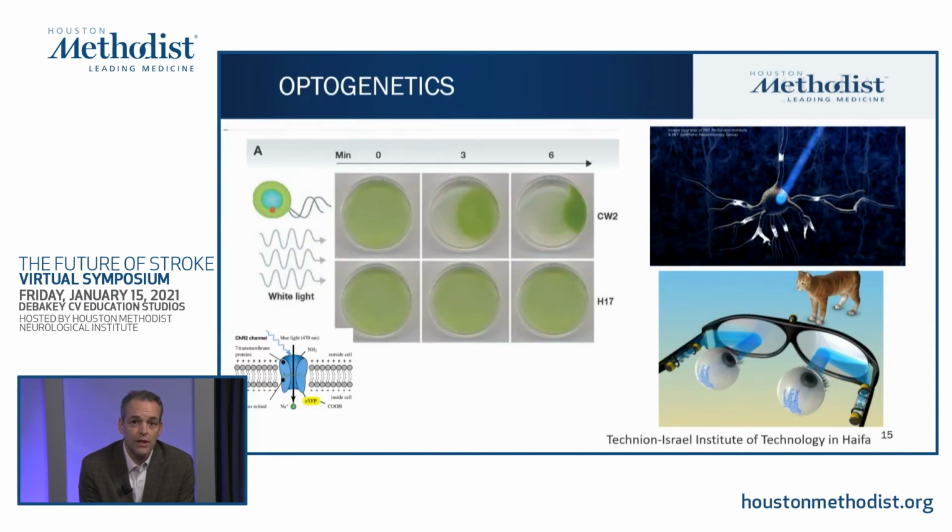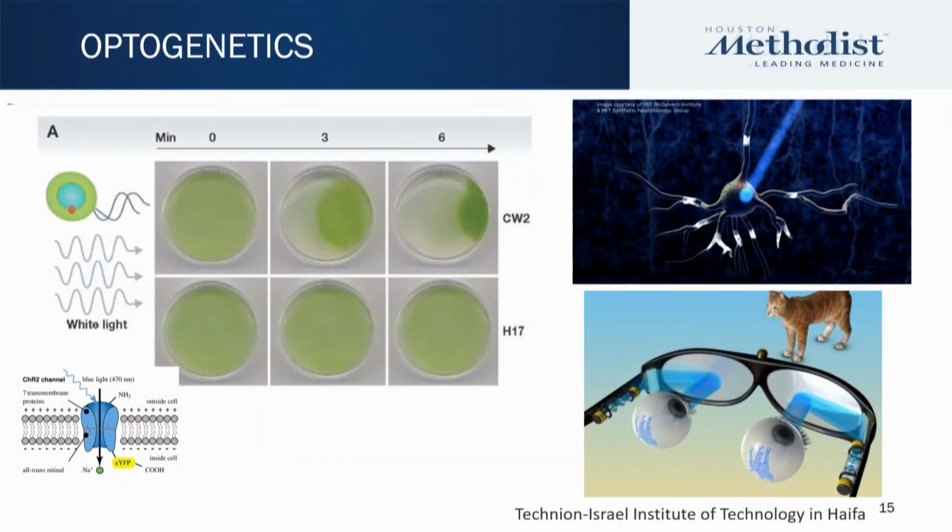So I'm going to finish with the future. This is something called Optogenetics, and it's a very old discovery. People discovered algae, as you see in the dishes there. The top panel of dishes is a type of algae that's growing in the ocean. If you shine a light on one side of the dish, the algae will migrate from one side to the other. So it turns out that phenomenon is driven by a channel that's light sensitive in the algae, and it's essentially like the algae's eyeball.